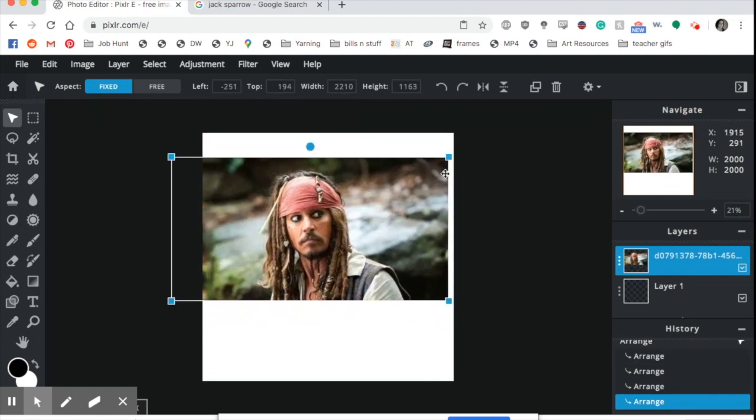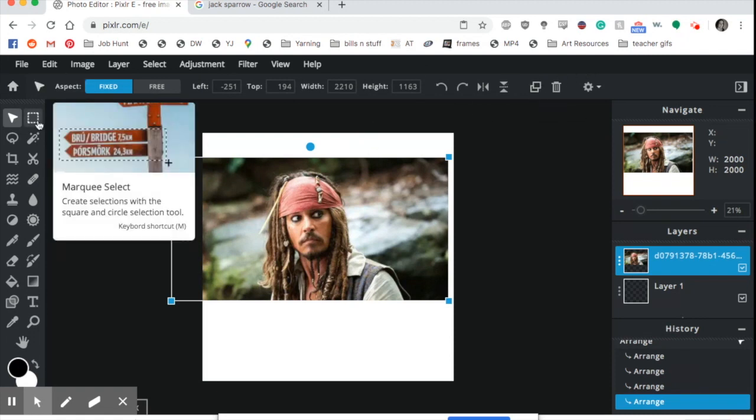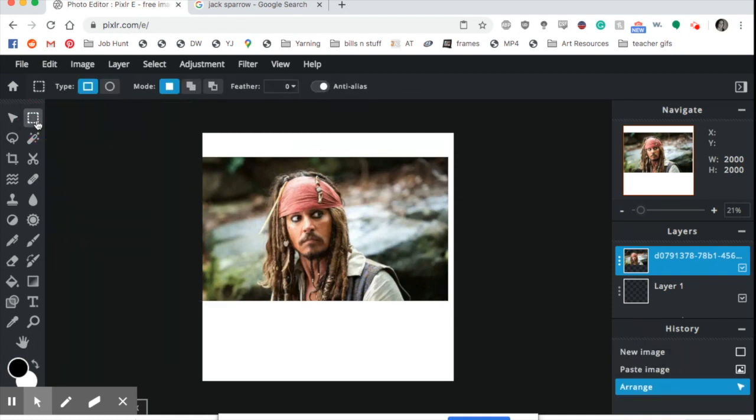All right. From here, we have to make him into a square. So over on the left, there is this marquee tool. It looks like a box that has little dashed lines in it. And if you hover over it, you get this sign. You're going to click on that. And when you are drawing with this box, you click and drag, and you see I can make this rectangle all sorts of sizes. Okay.